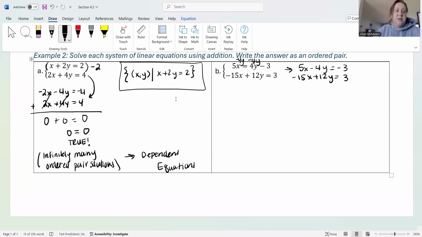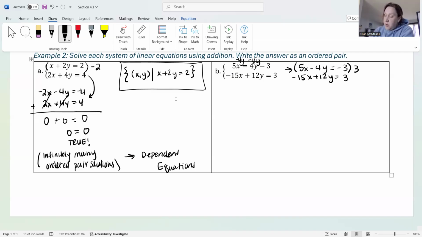You've already got the positive and negative situation, which is good. Okay, we just need to make sure the coefficients are the same number. So looking at 4 and 12, the smallest number 4 and 12 could both go into is 12. So I need the coefficients on y to be 12 and -12. Well, the second equation, the coefficient on y is already +12. So what we want to do is force the coefficient on y in the first equation to be -12. To do that, I would just multiply by 3.